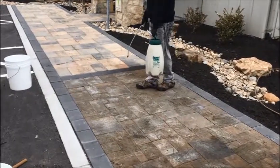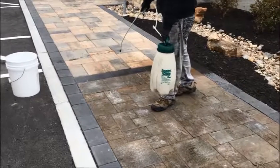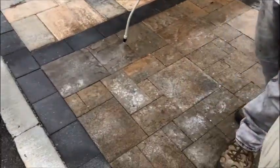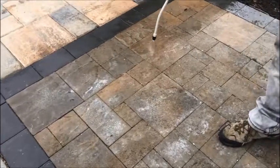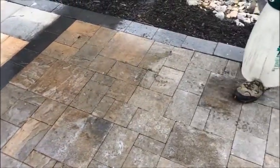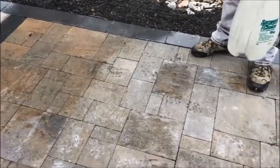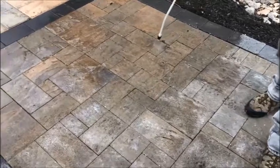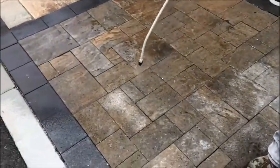Part of our process is to make sure that we spray all the surface that we're going to clean, because not only does it remove the efflorescence, but it also cleans the pavers very well and gets them back to their natural original color. Here you see us applying the efflorescence remover. And there you also see that as soon as it goes over any efflorescent surface, you will see some foamy reactions.